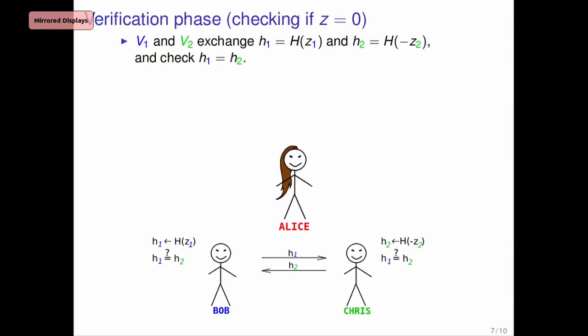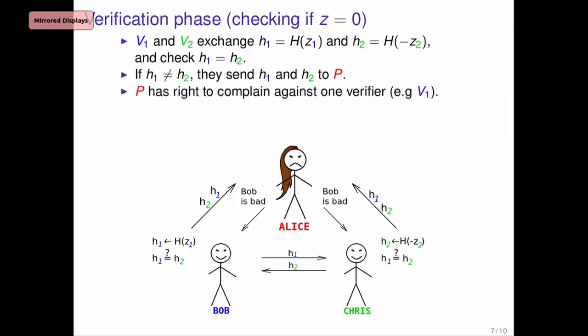And of course, if they exchange the hashes and they are equal, then everything is fine, there are no problems. But if they are different, then there can be problems that Chris doesn't know about. Maybe they are different because Alice was cheating, something is bad with her shares, but maybe Bob has just sent something wrong instead of H1. And what happens here, if they are different, they just send both H1 and H2 to Alice, and since Alice knows all the values that were used in computation of these values, she can check. And she knows who was cheating, whether Bob or Chris.